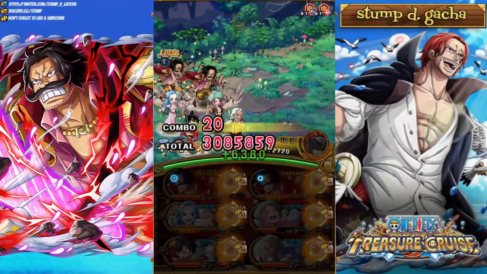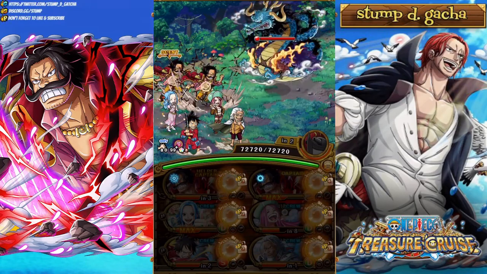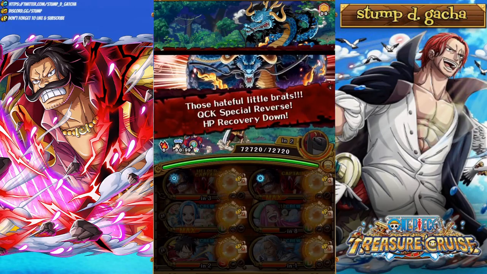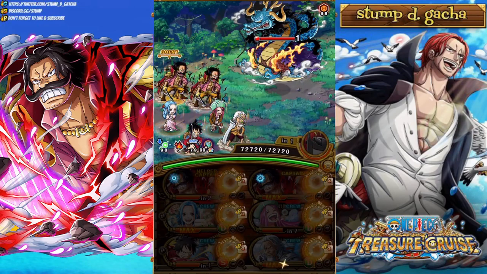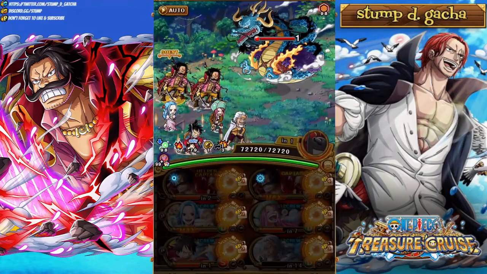They buffed his special as well. He used to extend the orb boost by one turn. He now extends orb boost by two turns. And with his super type, he not only locks orbs for one turn, that got buffed to two turns, but he gives one turn of cooldown as well, which is super, super valuable for speedrunning content and getting stuff done that way.